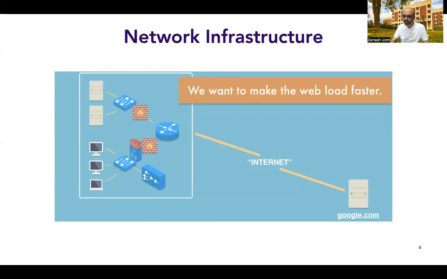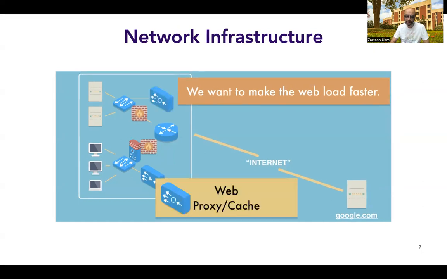Okay. Similarly, what if we want to make the web load faster? We have already discussed web caching for this. If we want to make the web load faster, what I could do is install a cache closer to the client, away from the server, somewhere in the middle in the network infrastructure. So I can include a web proxy cache somewhere within the network infrastructure, whether it is closer to the server, closer to the clients, or somewhere in the middle. We have had a lot of discussion on that in the earlier lectures, but we do know that there is a web proxy or cache which exists somewhere in the network, which is an intelligent component. It's not just a dumb router whose job is just to forward the packets from one interface to another interface.